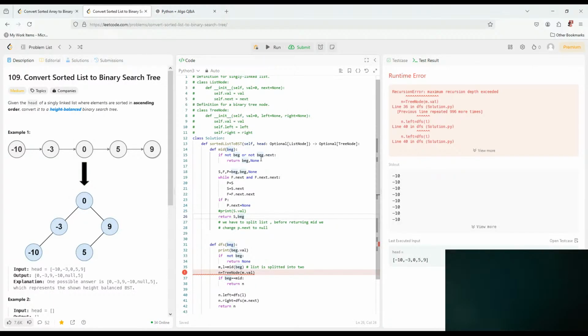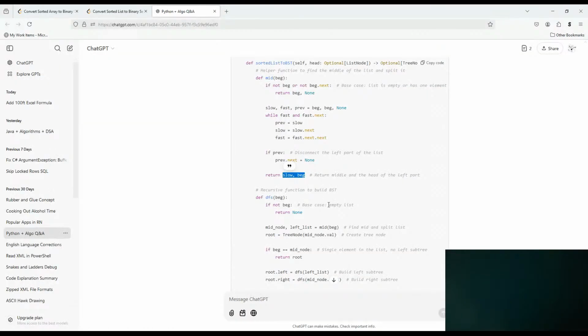If not beginning or not beginning next, return beginning. So if not beginning value that we received, we create the root node, we return root.